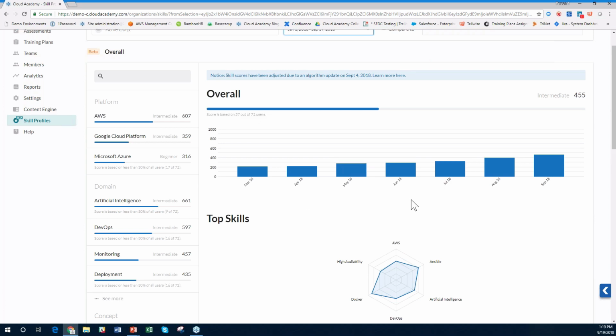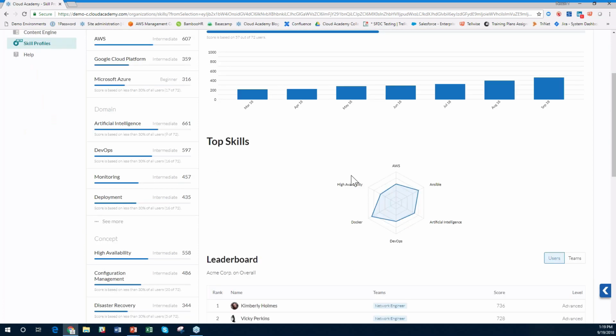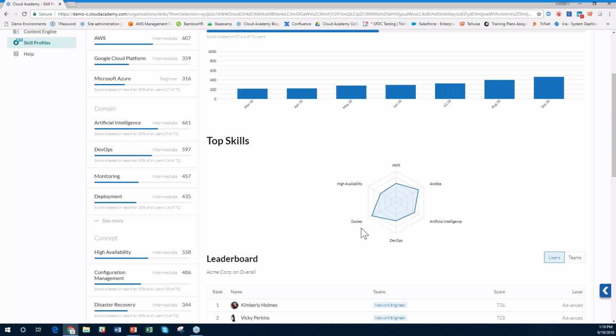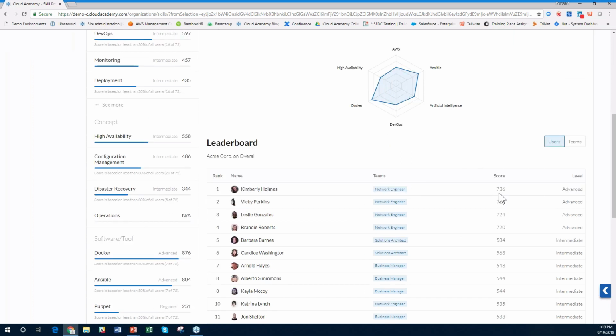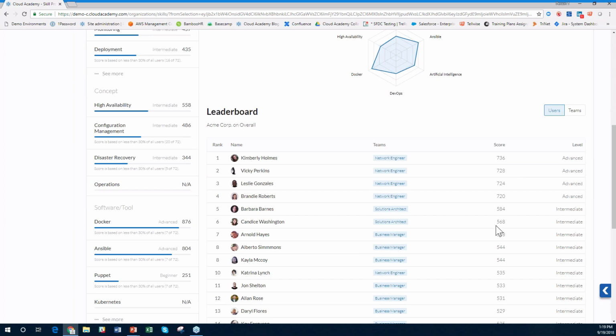The next thing you're going to see is this knowledge graph here, which indicates the top 6 skills on the platform. So no filter again, just the top 6 skills that have been most widely scored on and are highest in proficiency. And you see a leaderboard, which again is reflective of the actual skill profile scores for the individuals. So the same thing that I showed you on the member dashboard, that score is what's filtering into here. So you're able to see that from the management perspective, and everyone's scores there.